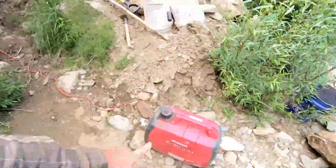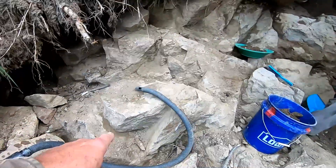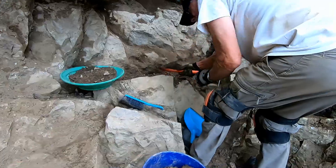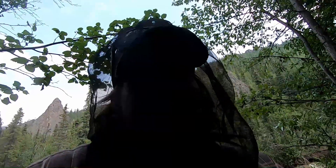Got the generator going, got an extension cord to the shop back. We're vacuuming up all this dirt. We got Ron in there, he's digging it up using a brush and dustpan. We're going to get some gold out of here, folks. It's going to be a good cleanup — stick around to the end of the video.